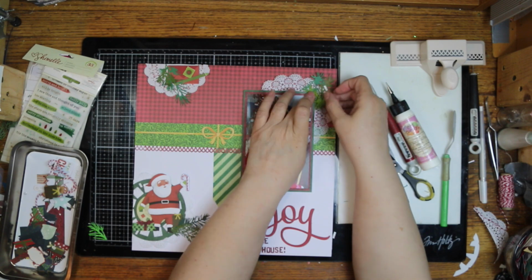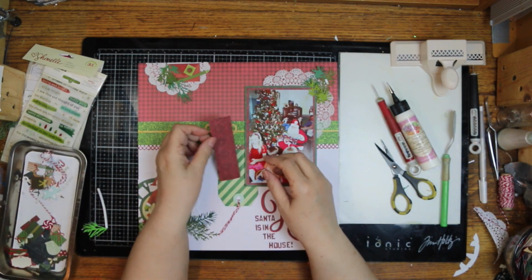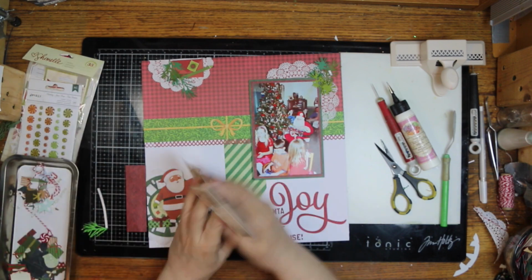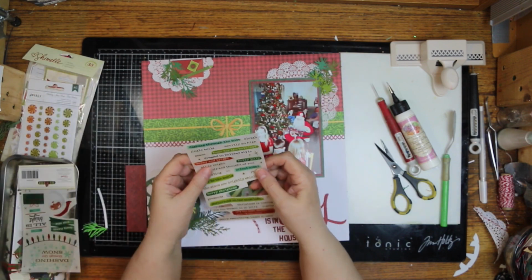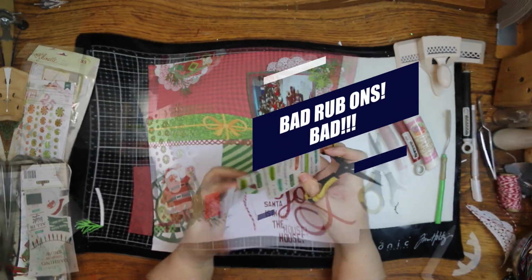So I will make several of them. I got a scrap and I used the whole scrap. I'm not sure quite how much. In my head there, you see me with that red piece of paper. I planned on putting a, what do you call it, a banner there, but no, I didn't.